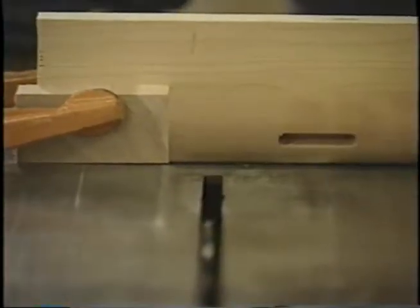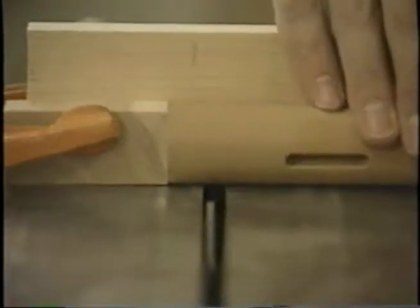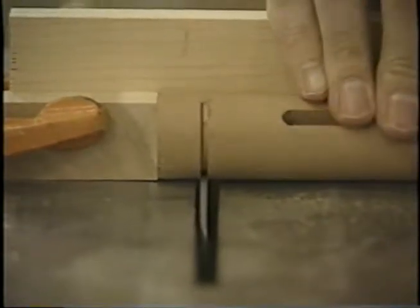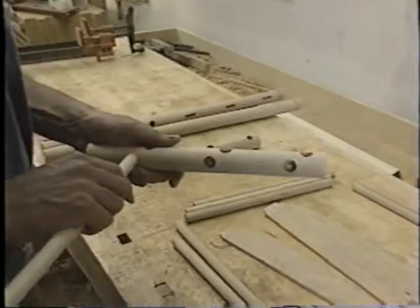I cut a groove near the top of the rear post to dress it up a little. You could also turn a finial. I always start assembly by checking the fit of the dowels.